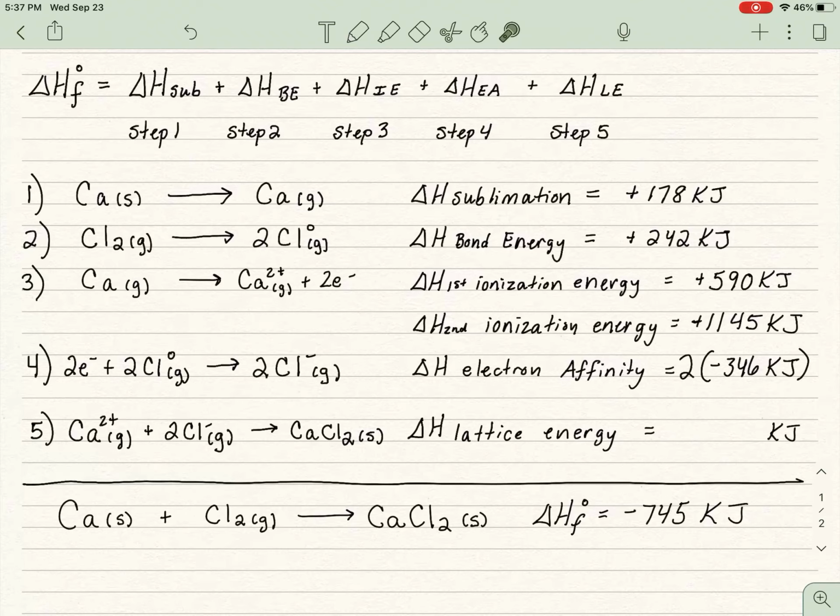Okay, so let me just check I got all my states of matter right. So solid to gas, gas, gas, we're just breaking the bond. I'm going to do my review just for myself. Got calcium turning into an ion, releasing electrons. Those chlorine atoms gaining the electrons, turning into 2 chlorine ions in the gaseous form, calcium gaseous ions, 2 chloride gaseous ions, making your calcium chloride solid. Boom. Okay, now it's time to predict this enthalpy, or you can calculate it.